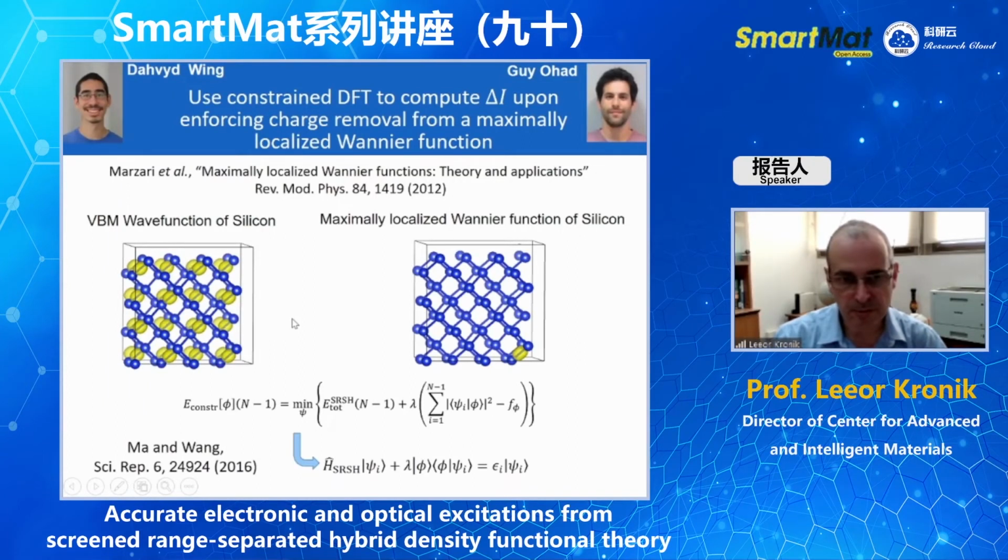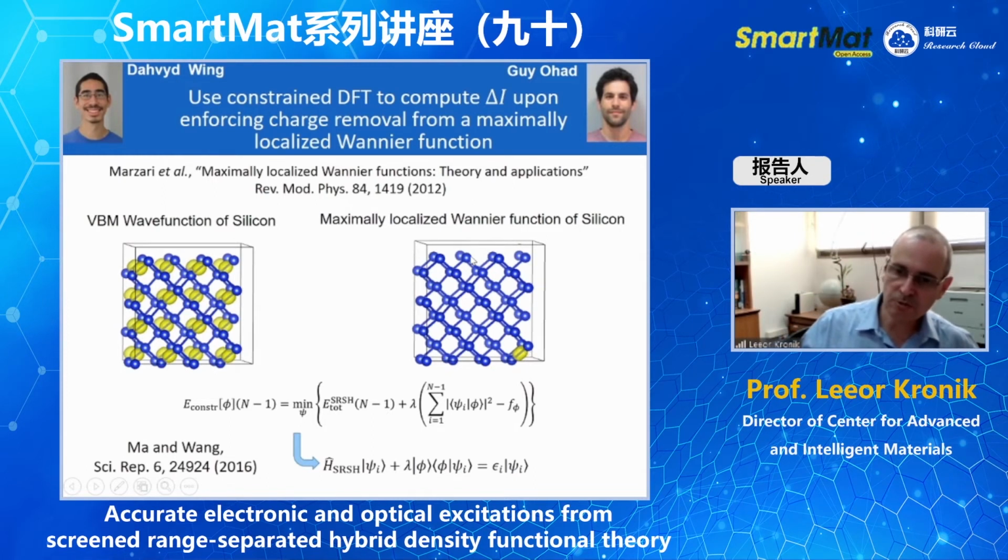So this is our very recent work done by David with Guy Ohad, a newer student in the group. The idea is, well, if the problem comes about because the wave function is delocalized, then let's localize it again. One can always localize a wave function with the help of what's known as a Wannier function, which basically takes a set of molecular orbitals and turns them into local orbitals. For example, for silicon, the Wannier transformation ends up showing you the covalent density that really binds 2 atoms together in each of the tetrahedral bonds of the silicon lattice.